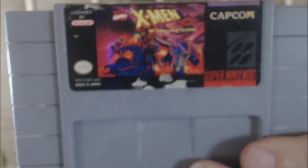Next up, Super Nintendo game. Another one on my wish list. 2 out of 3, guys. That's pretty cool. The label's kind of messed up on this, but I'll deal. Like I said, I'm not really caring about the labels. I'm caring about the playability. Ooh, that is X-Men Mutant Apocalypse on the Super Nintendo. This is on my wish list. A $15 game with the damage, maybe 13 to 15. This is probably 15 to 17 without the damage. 13 to 15 with the damage. So, not doing so bad yet.